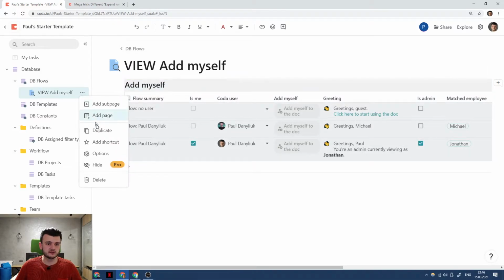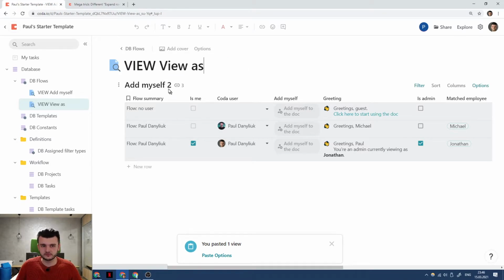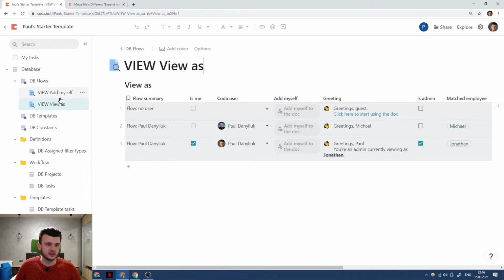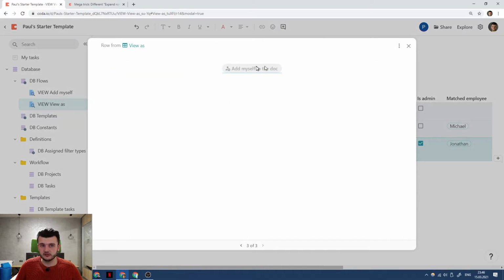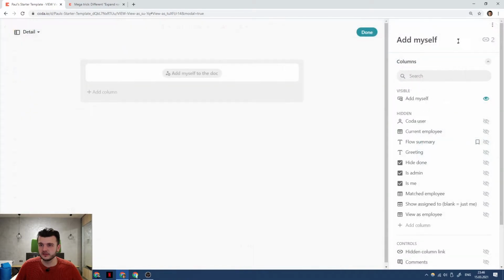I make another view. It's a view of view as. So it's like an admin setup. This is gonna be another layout, so I need to copy this, duplicate layout, view as.